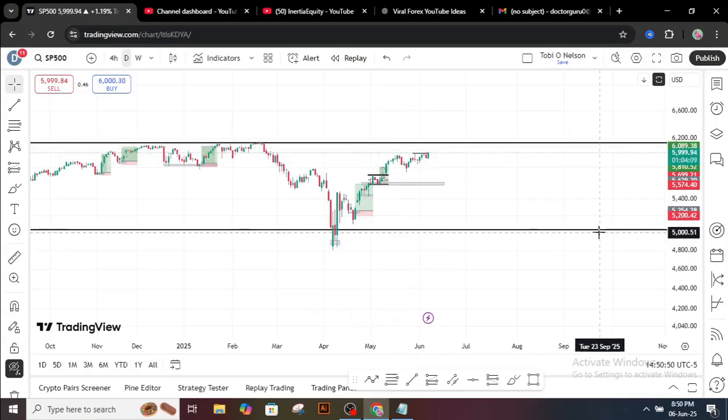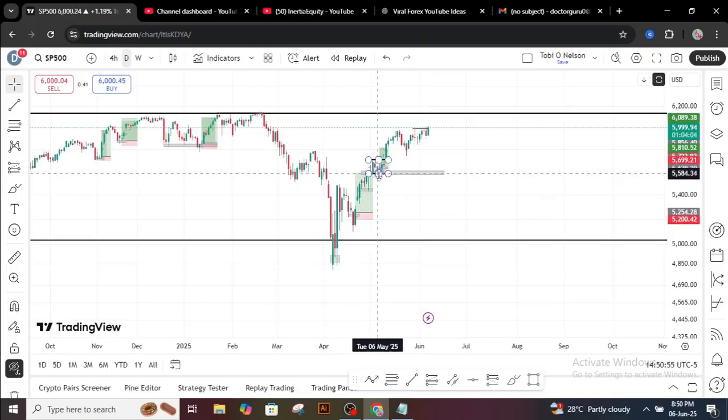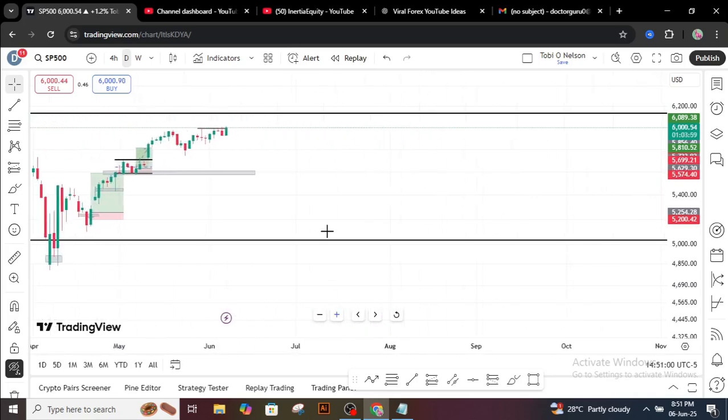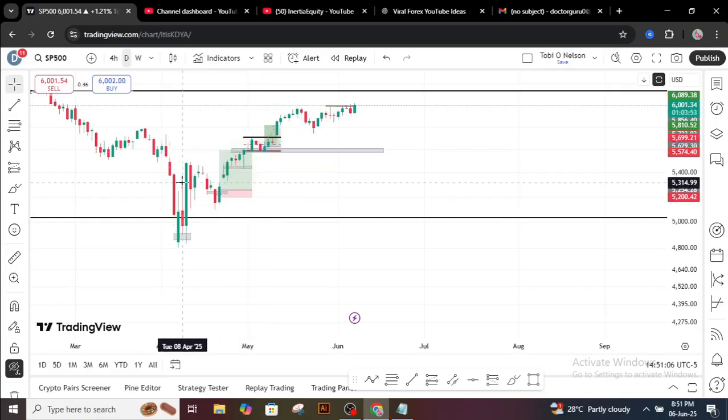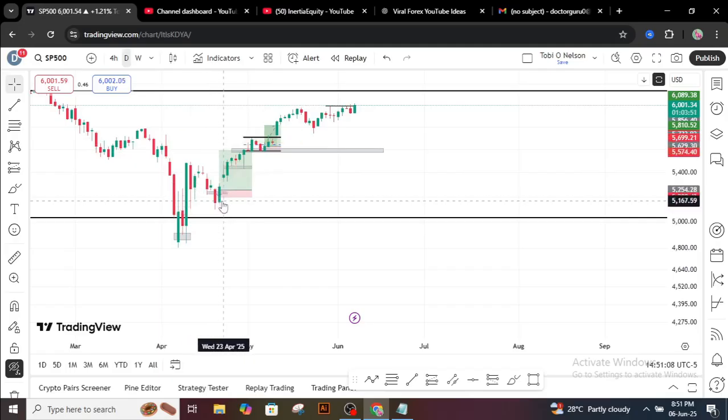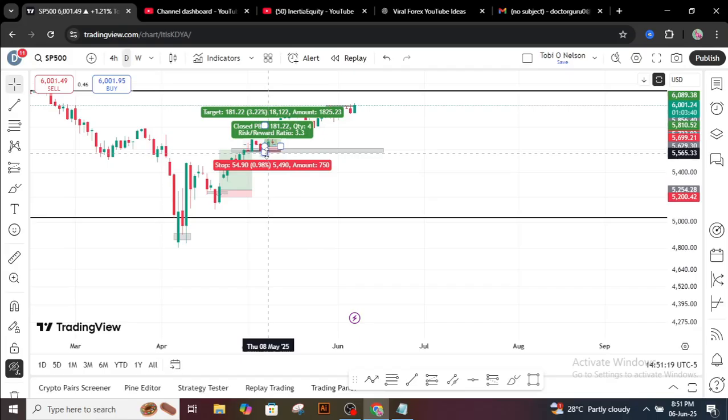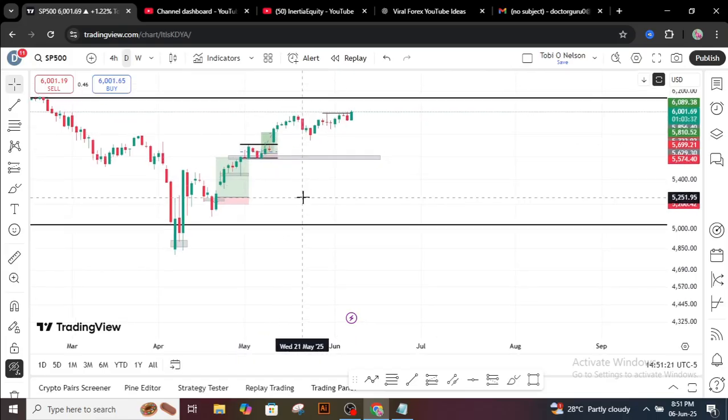If you look at what I do here, when the market pulled back here, you see there is a small pullback. This is a support for me, and I took a trade there. Where the market pulled back here, it formed another support, another point here, but that support was marked on the 4 hour. You see a pullback here, I marked the support, and that was when I took this entry. There's another pullback here, and that was when I took the entry. If you want to take another entry, it's going to be at this pullback here. But I didn't take this trade. I don't know why.